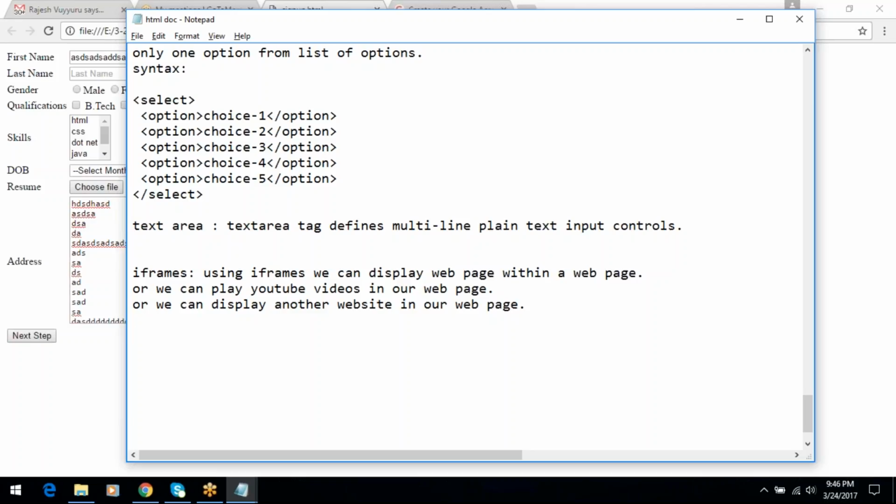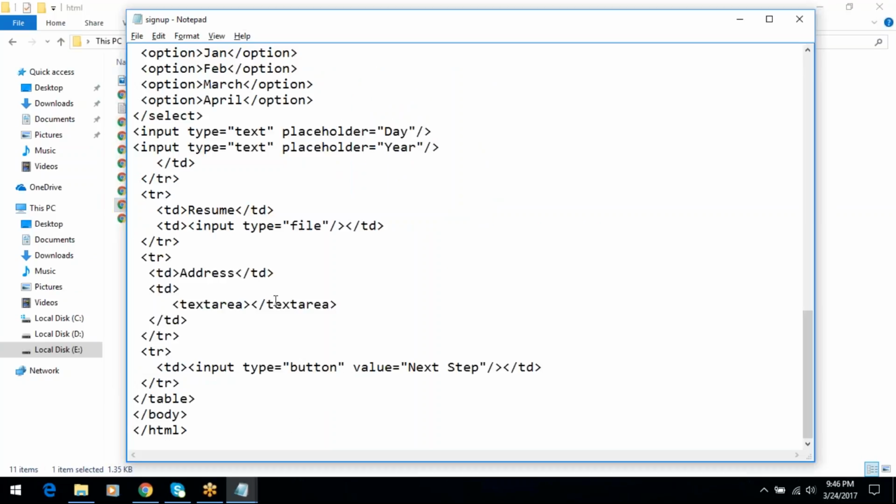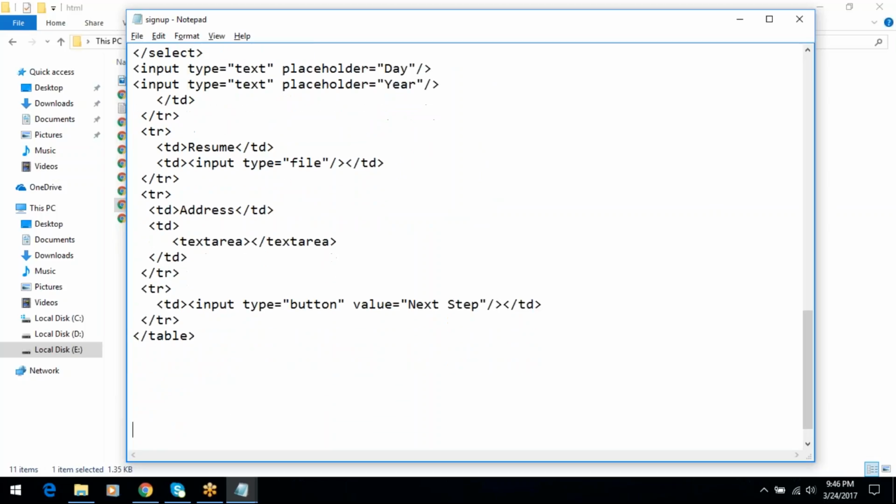So for example, I want to display links.html form in this sign up form, after completing the table, otherwise create another new form.